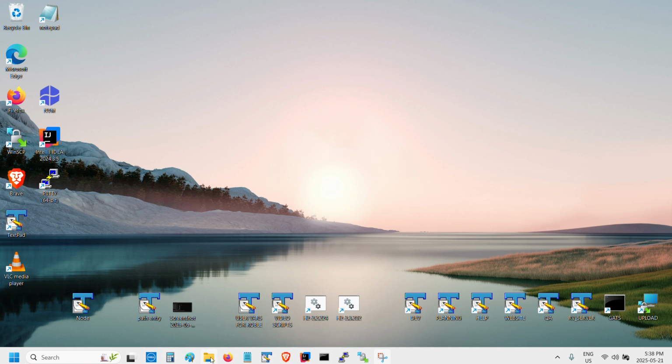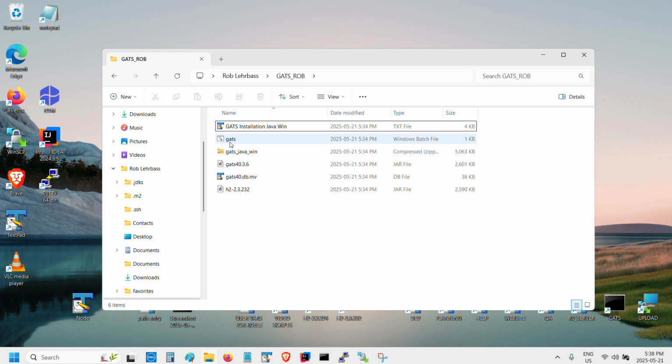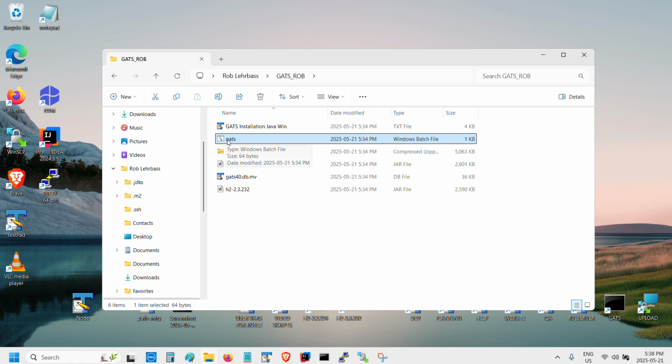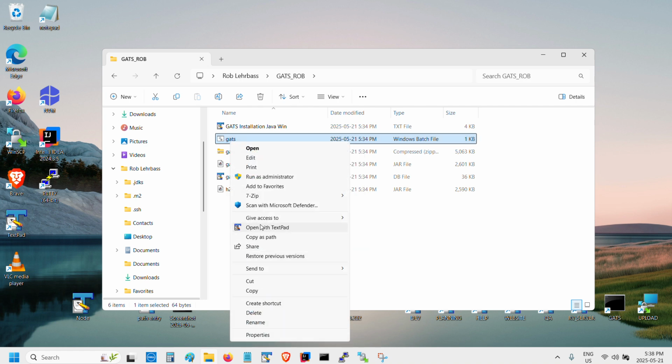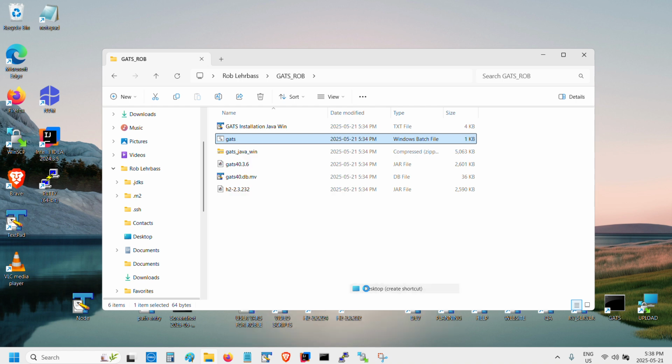So we're going to navigate to that folder that we installed GATS in, find the batch file. It's called GATS, Windows batch file right here. Right click, we go to show more options, and we're going to go send to desktop, create desktop shortcut. Okay.